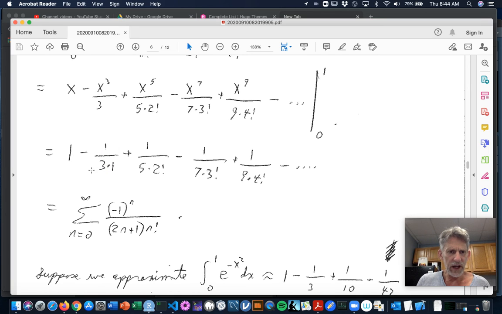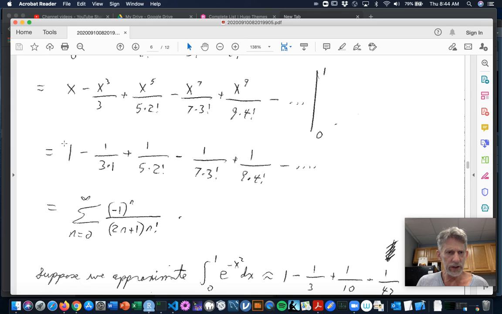And I seem to have odd numbers, like a 3 and a 5 and so on. And so I've got a 2n plus 1 here. And then I've got my term factorialed. Okay, so I've got an n factorial here. That works to capture all these terms.